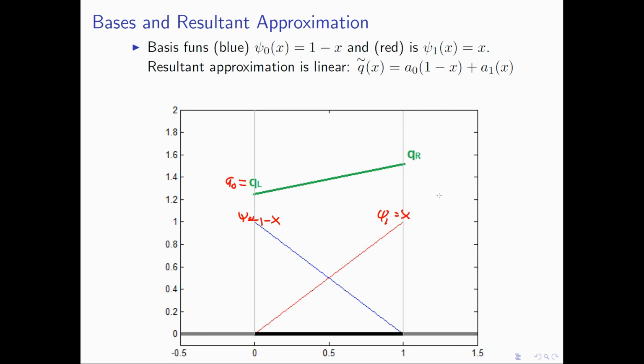Likewise, we can see that whatever we choose for our other coefficient, a sub 1, for our second ramp function, that will likewise be the solution approximation output at the far end of the domain. Here we're having our element ranging from 0 to 1. So in this case, if we'd like to achieve q sub r, we just simply need to set a1 equal to that. So we can see it's very easy to get a desired output of this from the two ramp functions.